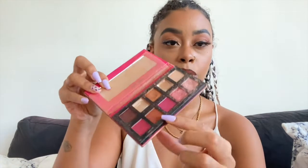This next one is from Violet Voss. I found this when you check out and they had these little travel size things, and I thought it was so cute to travel with because it had a lot of neutral colors. As you can see, this one, done. It was a light brown shade, like my crease, done. This one as well, done. I killed them. I use this pink a lot for my inner corner if I want a pinky inner corner. But this is definitely a good travel one because it has a lot of neutral colors.